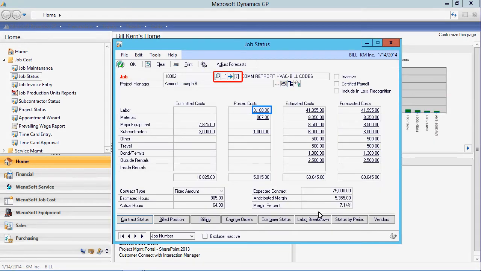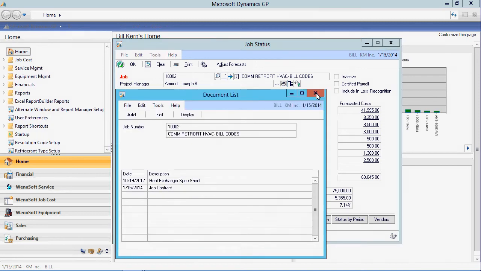One of the first items you'll notice when we bring up this job is the ability to add job notes and attach documents related to the job. The piece of paper next to the magnifying glass and paperclip with attached documents signify this functionality. You can easily attach all sorts of document types, including CAD drawings, spec sheets, or job contracts. You can attach pictures, PDFs, Word, Excel, and all sorts of other document types.